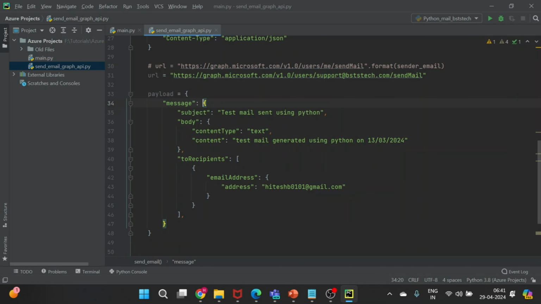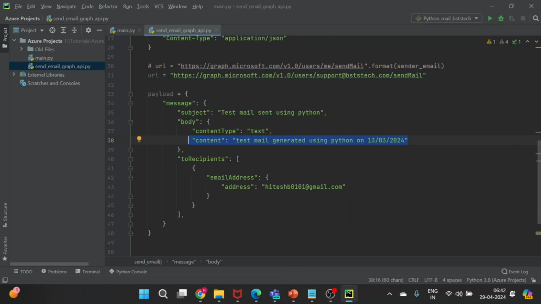And you can see inside message, we have different attributes of message like subject. So test email using Python. If you want, you can give anything else. And then I am using the content type as text. If you want, you can change this to HTML. And this content, so I am using a sample content for one line. This is basically the body part. So let's say if you are using some big content where values are dynamically changing, you can read this from some text file also.